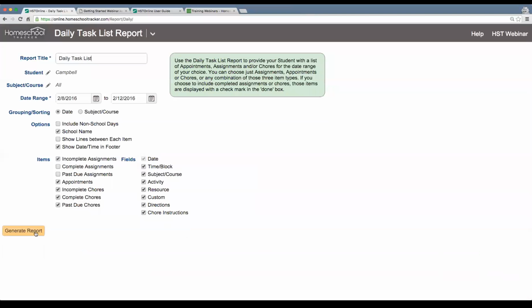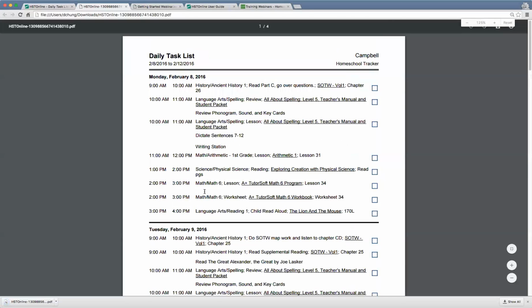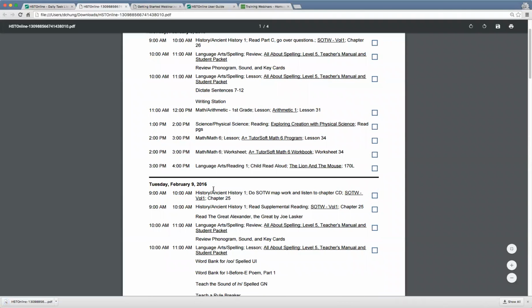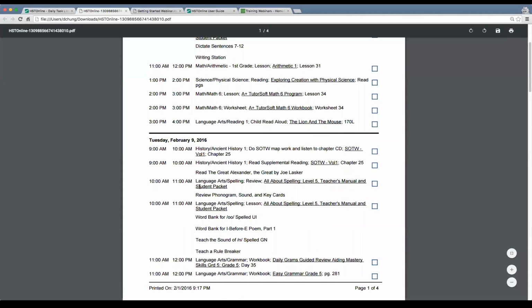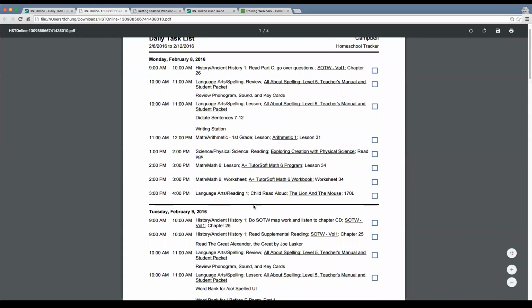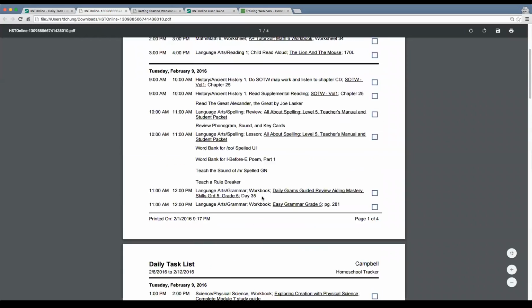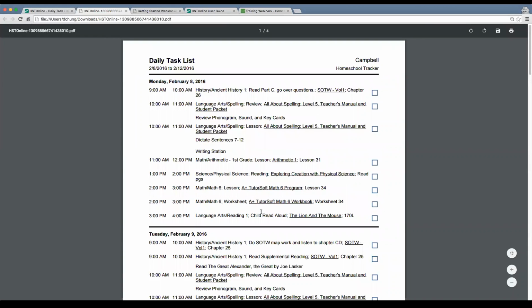Sorry, let me just create that daily task list again, because this will make more sense. So for example, you'll see here, I have Monday and then Tuesday starts on the same page. We're just doing that to try to save paper. But some users have asked for the ability to do a page break here so that Monday would be here and then Tuesday would start on a new page and then Wednesday on another new page. So that's something that we're working on. Hope to have that released soon. But otherwise, if it's too long, we're not going to squeeze it to fit one page, just because visually it's going to be hard for us to do that. But the daily task list is probably the answer for you for that question.